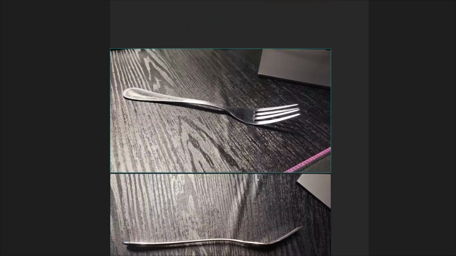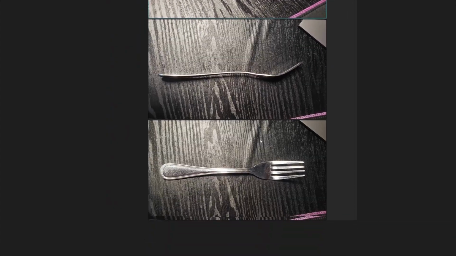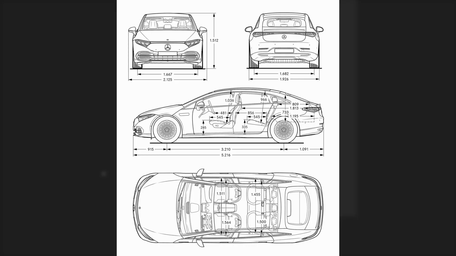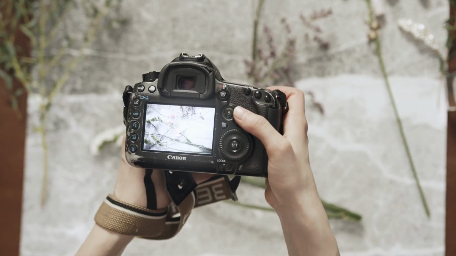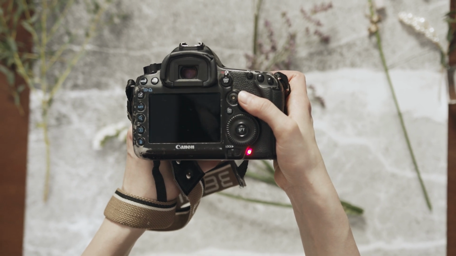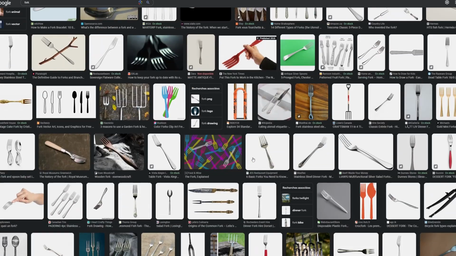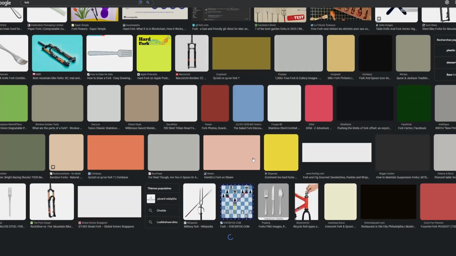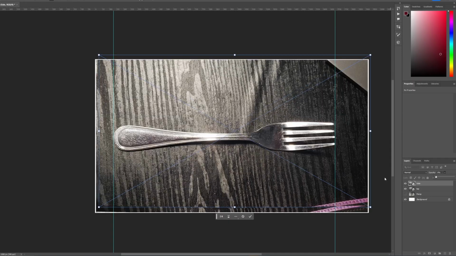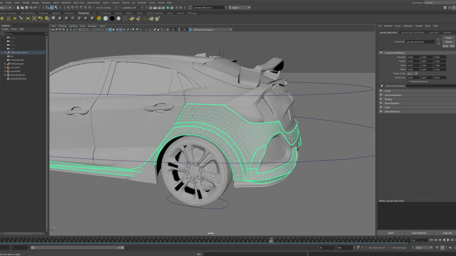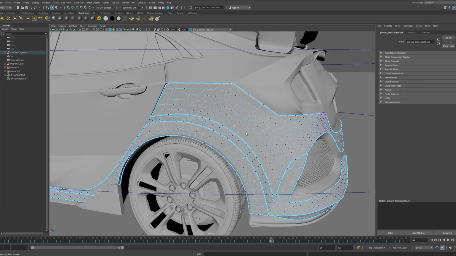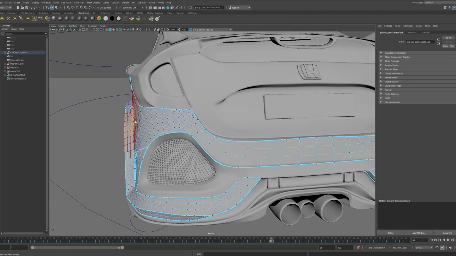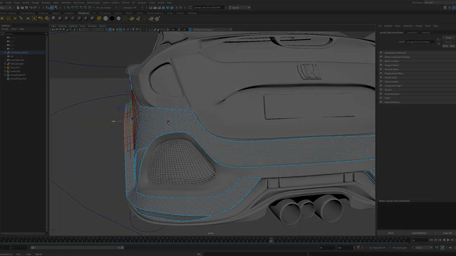Okay, first, you have to gather references. If you find blueprints including top, back and side views of the model you want to create, that's the best. If you can't find a blueprint with all views, make it yourself or gather as many references as possible. You can, for example, just align a side view and a top view of an object in Photoshop, and that could be enough. But remember, the more room for interpretation you will have, the greater the chances to make mistakes. Creating from zero requires experience.